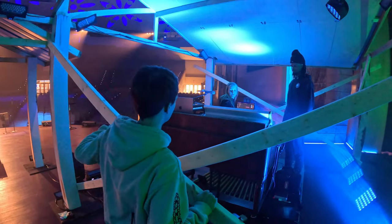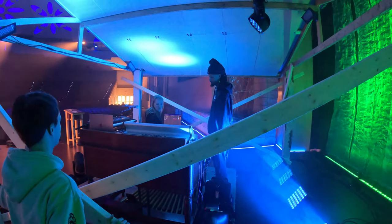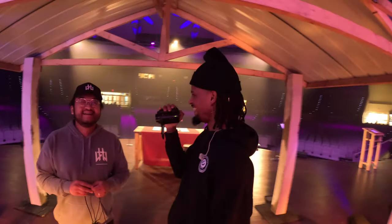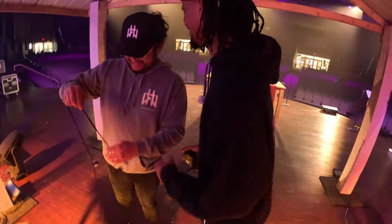What was that, an E? Flat 6, D flat. That one. Flat, yeah. You see, this is the behind the scenes of the behind the scenes.